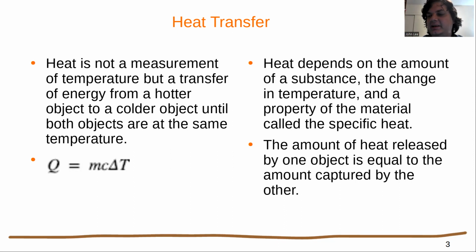But you don't always meet exactly in the middle when you place two objects that are different temperatures near each other. If you have a really hot marble and you have the earth, then the mass of the earth is going to be so big that even though the amount of heat that's released by one object is equal to the amount captured by the other, because the mass of the earth is so much bigger than the mass of the really hot marble, it's basically not going to cause any change of temperature of the earth, while it's going to cool down the marble almost exactly to the temperature that the earth was already at.